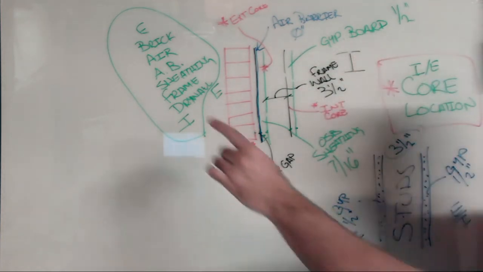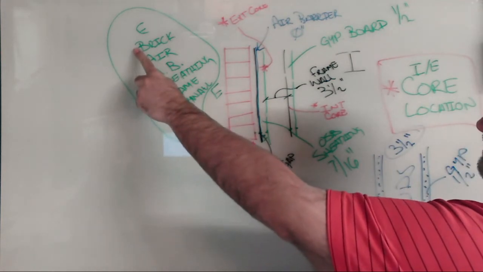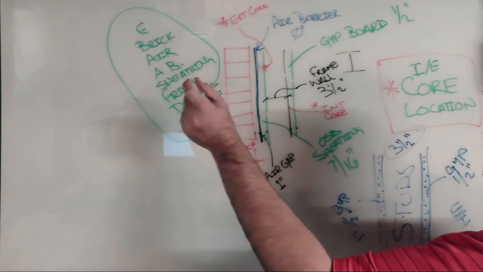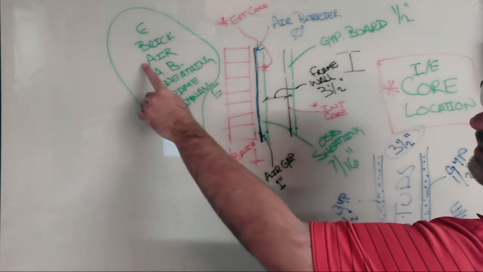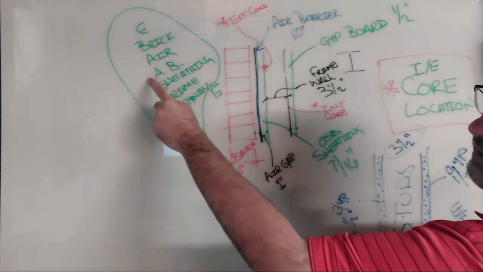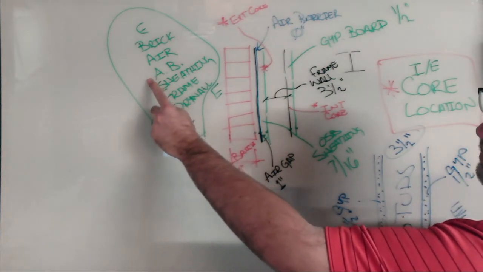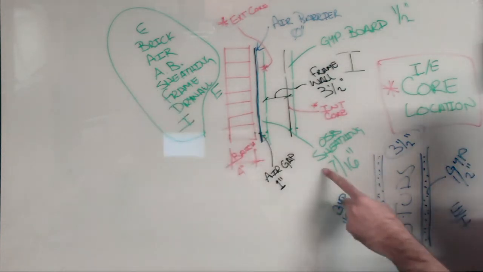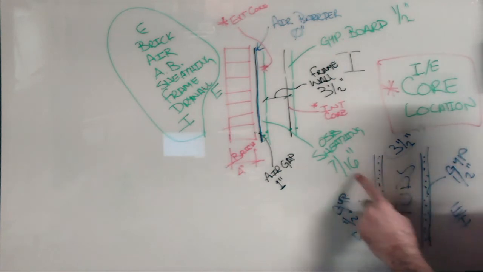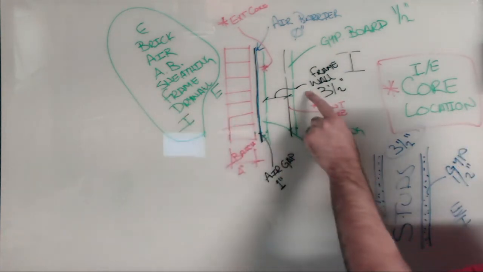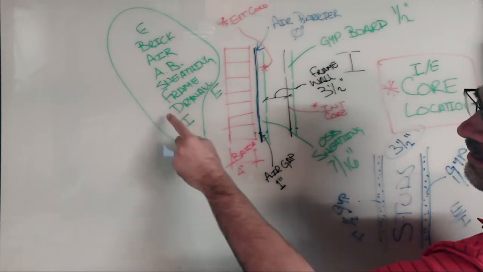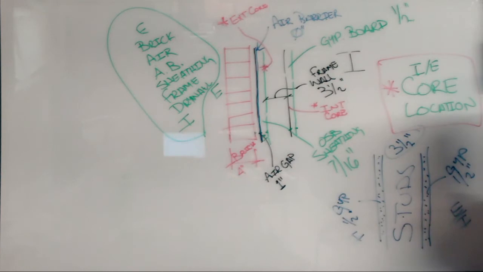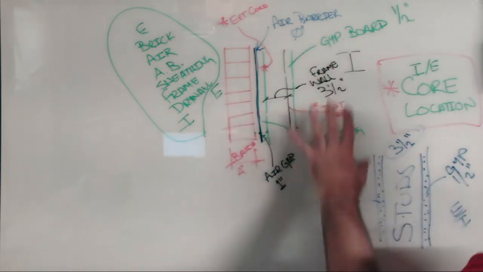Space. So going from the outside in: brick, 4 inches; air barrier; air space. It's literally a gap of nothing, and that's going to be 1 inch thick. We then go into our air barrier, which is 0 inches thick. It's basically a piece of paper. We go into our sheathing, which was our OSB sheathing, 7/16 of an inch thick. We go into our wall framing, which is 3.5 inches thick. And then ultimately we go to our gypsum/drywall, and that is 1/2 of an inch thick. That gets us our wall assembly built.